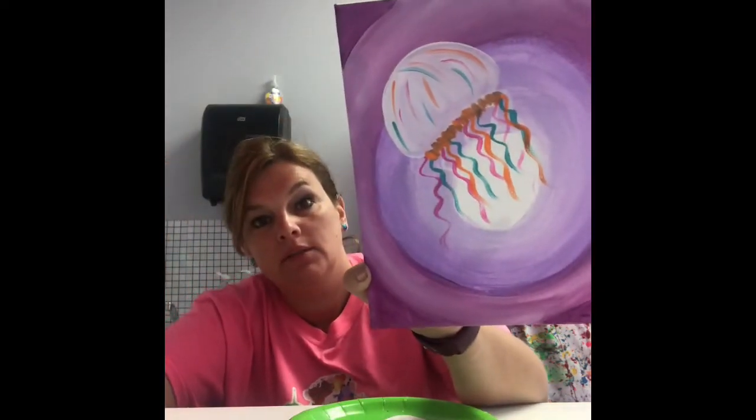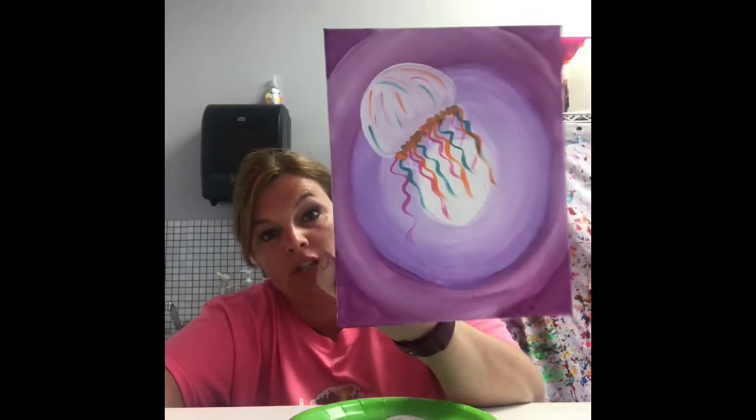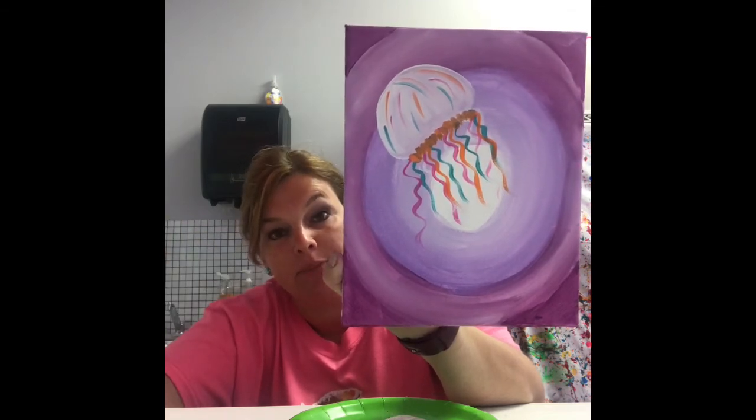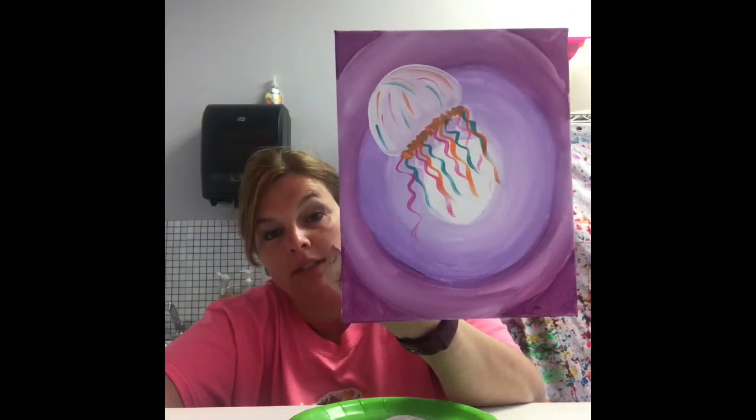See? Just kind of giving it a little bit more definition. So now we have a jellyfish kind of floating through the sun shining down through the ocean. All nice purple-y colors. And there's one thing left now that I want to do on this painting. I want to make some bubbles. And bubbles are super fun and they're easy to make.